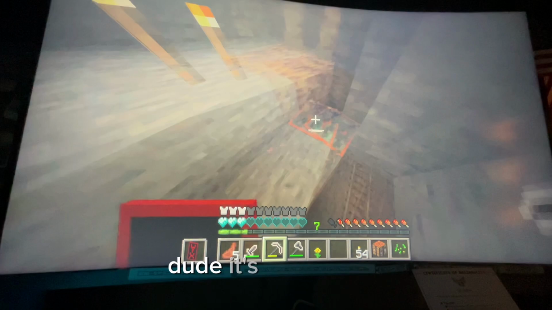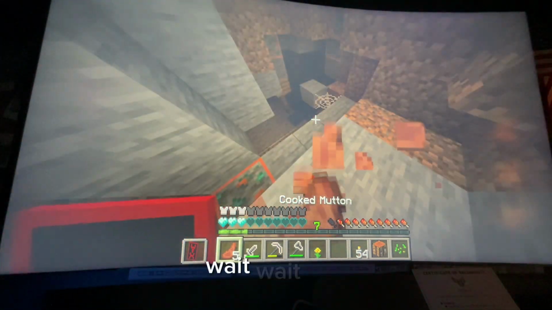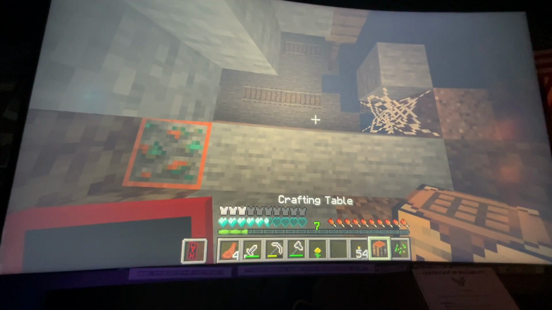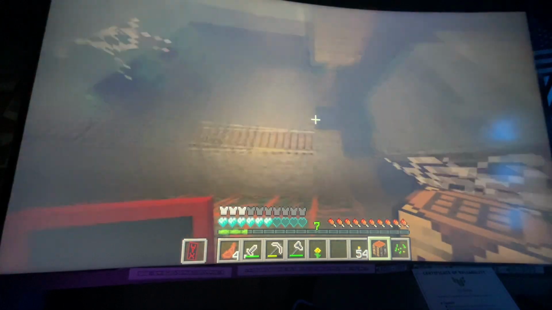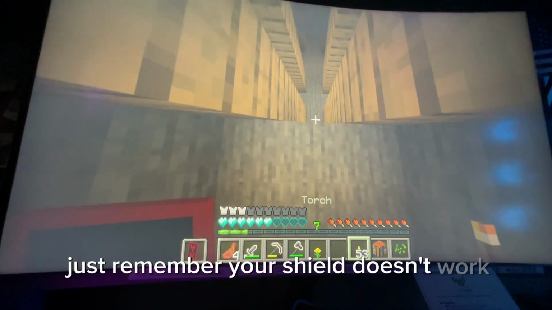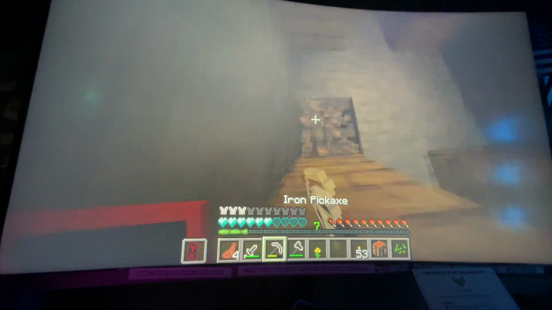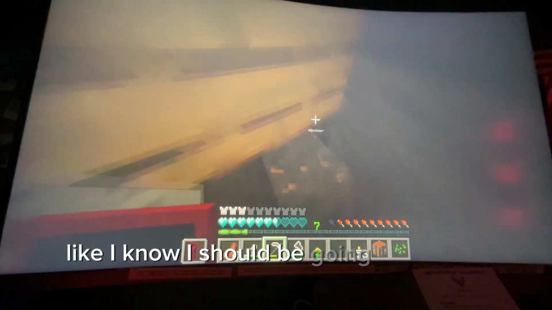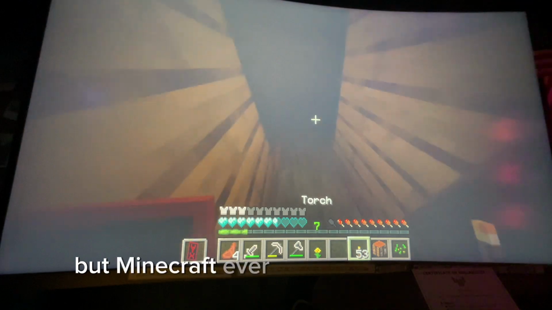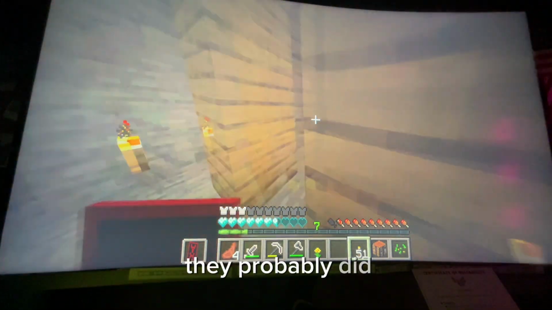Dude, it's a mine shaft. Holy fuck. Dude, wait. Oh, dude, what is this? Okay, just remember your shield doesn't work. I know I should be going home and smelting this stuff. But a mine shaft never hurt anyone. Did it? It probably did.